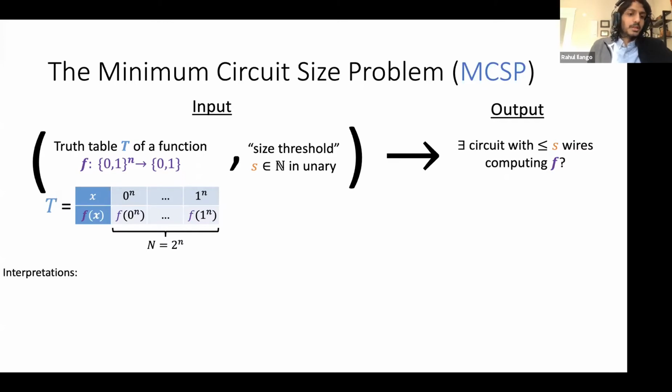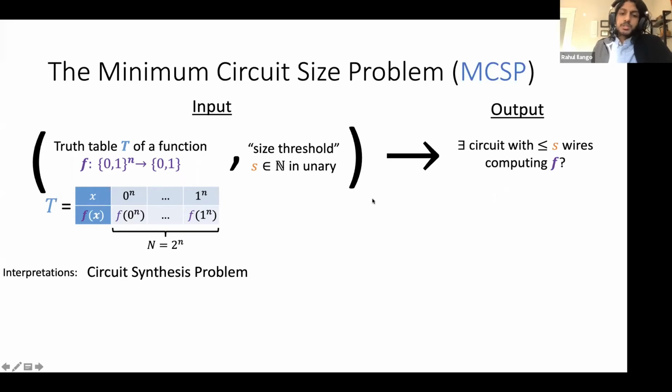Okay, cool. So I just want to give you two interpretations of this problem, kind of at a meta level. One interpretation of this problem is a circuit synthesis problem. Like, say you're Intel and you want to build some hardware chip that adds 32-bit integers. You might wonder, what's the smallest circuit I could get for computing that function? How small of a circuit can I build?